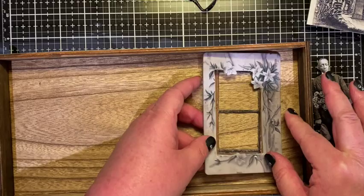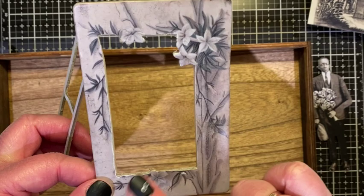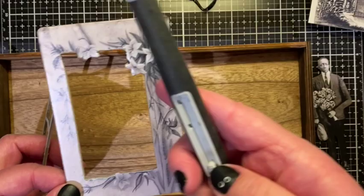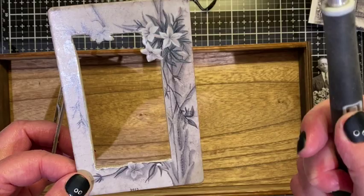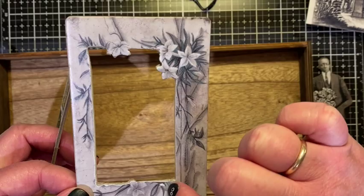And so I took this piece, and you can kind of tell if you look that I used my craft knife, my Tim Holtz craft knife, and I cut through. It's pretty sharp, little X-Acto type knife. And so I cut through around the inside opening. And then I sanded it down and I cut around some of these flowers a little bit more. This one was already sticking out, so I just cut around them a little bit more, sanded it down.